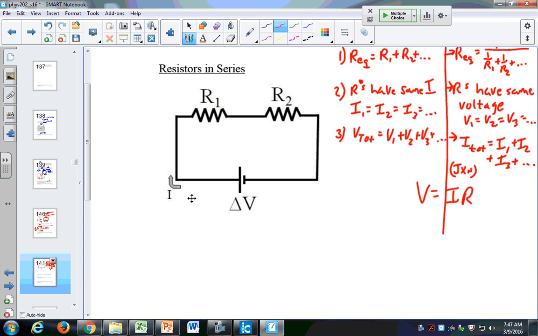Okay, so let's look at resistors in series. Just like we had for capacitors in series, you identify when the resistors are in series because there are no breaks in the circuit. You have no junctions. These are clearly in series because there are no junctions anywhere on the circuit. Even if I were to put a resistor here, those would still be in series. Just because I have a bend in the circuit doesn't necessarily mean I have a junction. I know that's sometimes confusing. It was confusing on the exam I took, that sometimes I have capacitors or some device that just makes a bend, but that doesn't mean that they're in parallel. That just means they're still in series. Okay? So resistors in series look like this. There are no junctions.